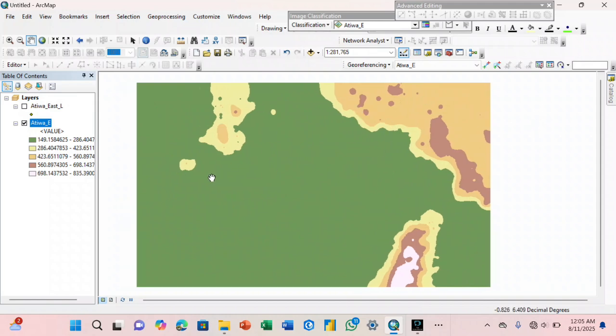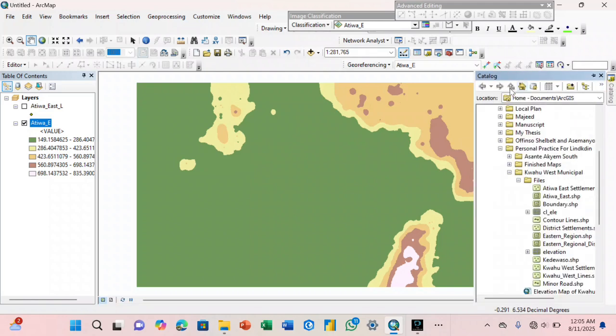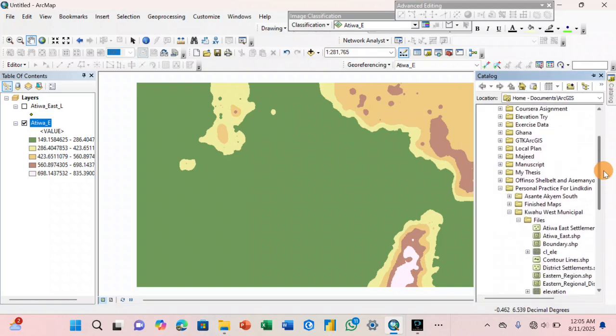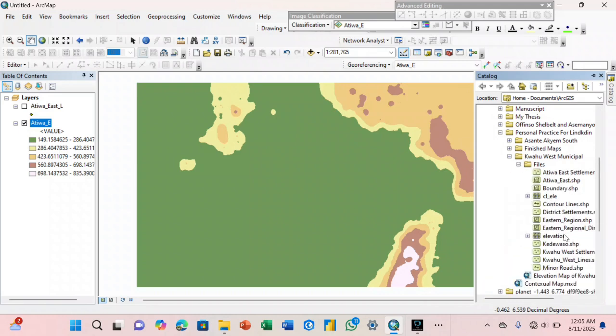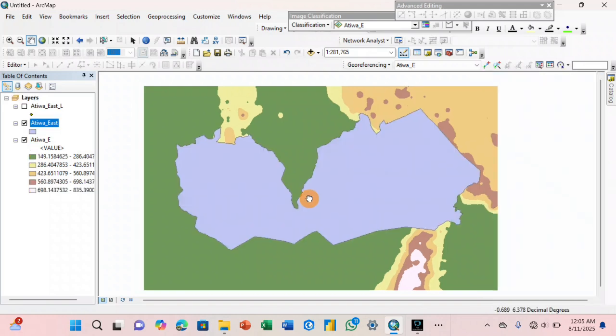But before we move on to creation of the contour, you can actually drag the boundary of the area. So now this is the boundary of the area. This is it. Atiwa East. This is Atiwa East.